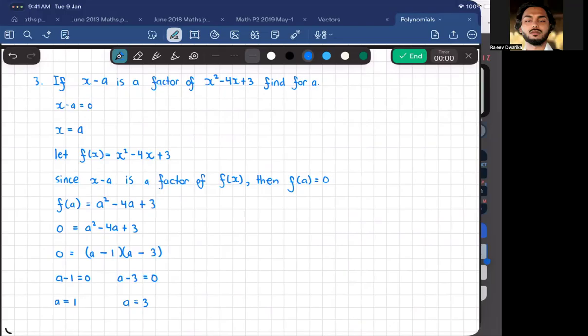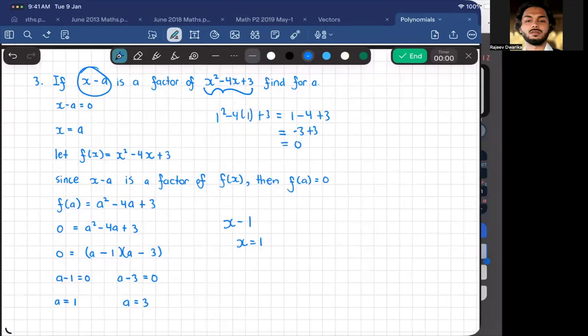Yeah. And in case you're confused, check this, right? So Serena, if a is 1, wouldn't my factor be x minus 1? Yes. If x is equal to 1, whenever I plug it into this, what am I supposed to get? 0. I'm supposed to get 0. Let's try it. 1 squared minus 4 by 1 plus 3. 1 squared is 1, minus 4 by 1 is minus 4 plus 3. What is 1 minus 4? -3. What is minus 3 plus 3? 0. So that worked out.